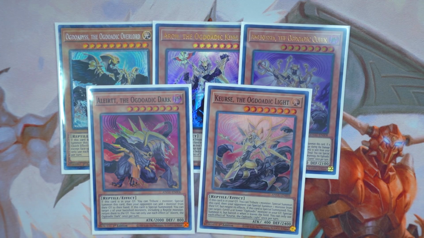What Light does is, when it's special summoned from the graveyard, which you can easily do by tributing a monster, you can Monster Reborn a level 4 or Ogdoadic monster from your graveyard. So this card special summons an Ogdoadic monster from the grave. Dark is really important. If this card is in the graveyard, you can tribute 1 monster to special summon this card from your graveyard. Then your opponent gets to add a monster from the graveyard to your hand, but since you're going to be going first, and of course, when this card is special summoned, you can target 2 of your banished monsters, including a reptile monster, and return them to the graveyard.